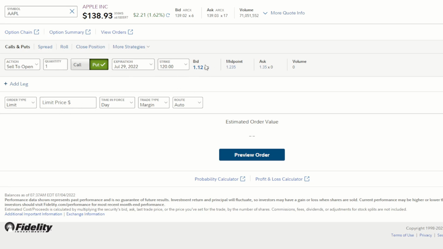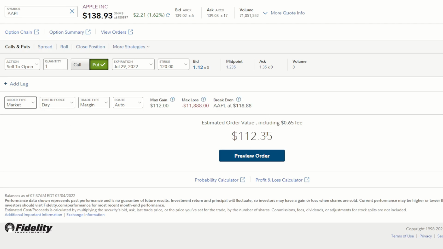And for that, I'm going to get something between this bid and this ask price. So you could say limit or market. I'm just going to say market, and we're going to see what it populates here. So right now it's saying, okay, right around that bid. Again, this is on the weekend, so this isn't really accurate. If this was an actual trade, I would probably say, hey, limit at 120 or so. But that's kind of the setup.